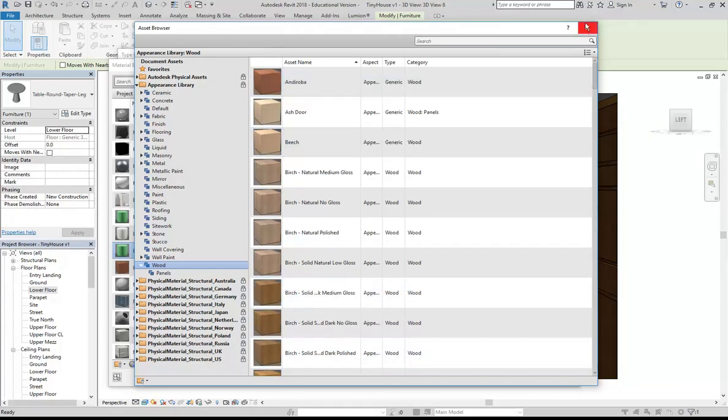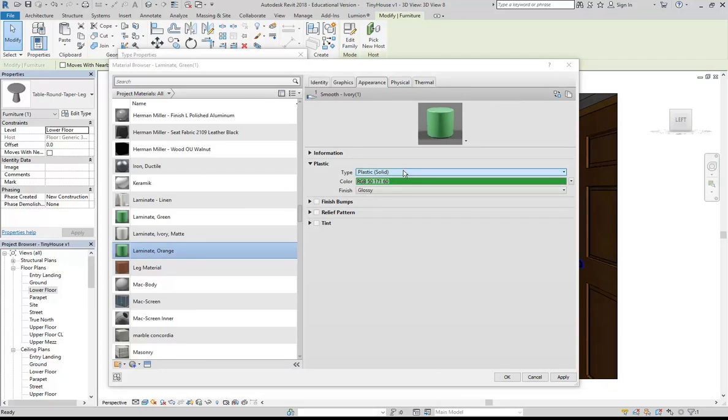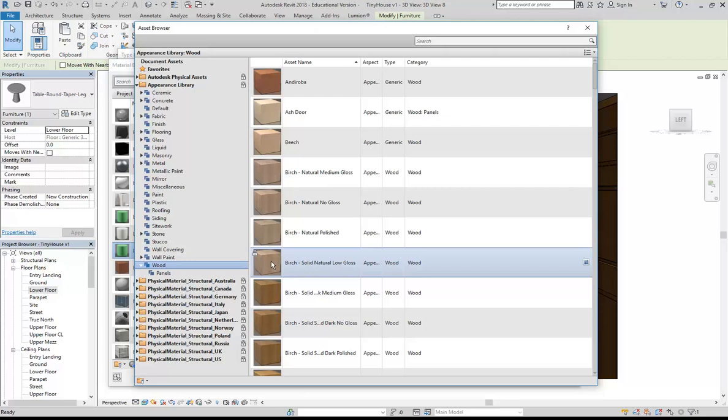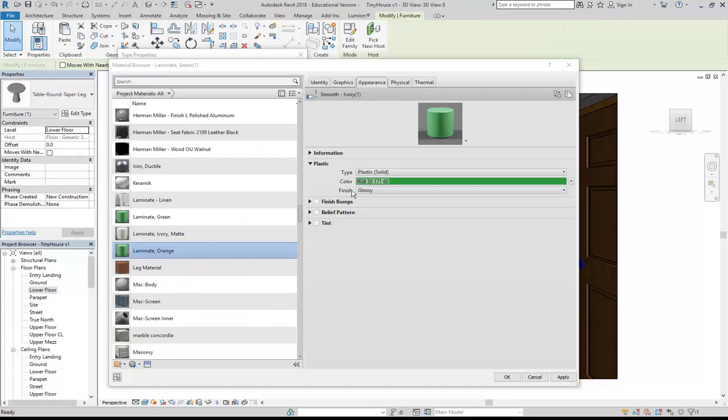But I've decided, well, actually, I don't want to make a brand new material. I just want to make a variation on the one I had. So I'm going to close this without doing anything there. By the way, I should have said, sorry, when you're in there, if you do want to get one of these, you just double click on them to replace the one that you have, and then close it.